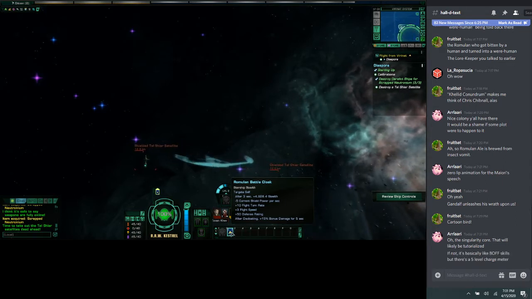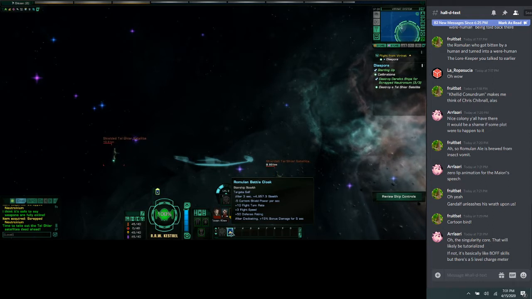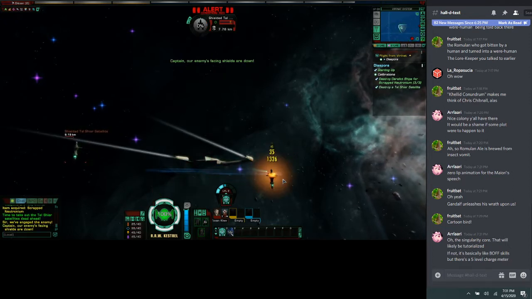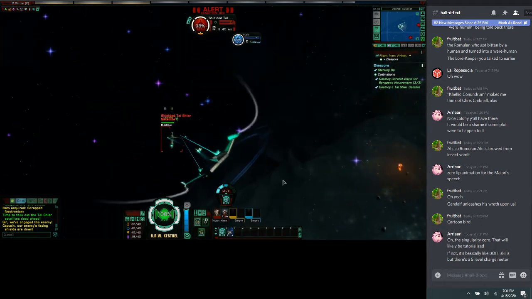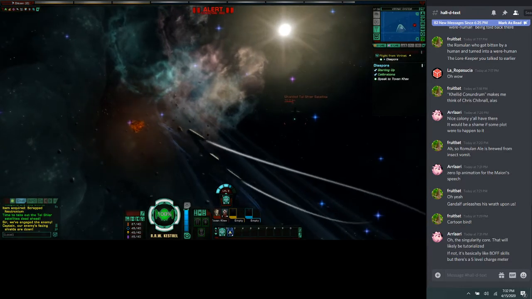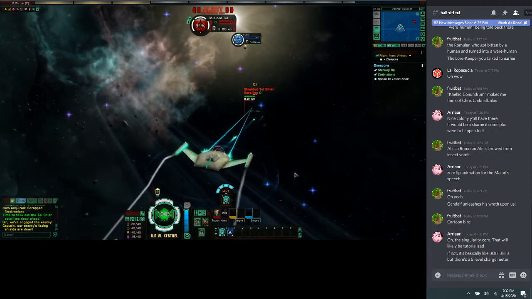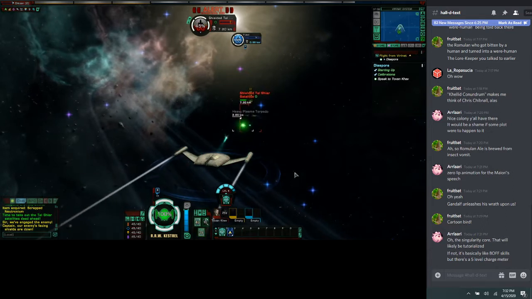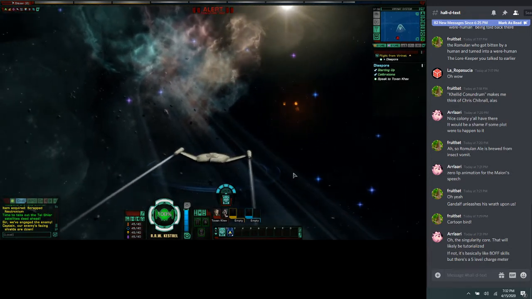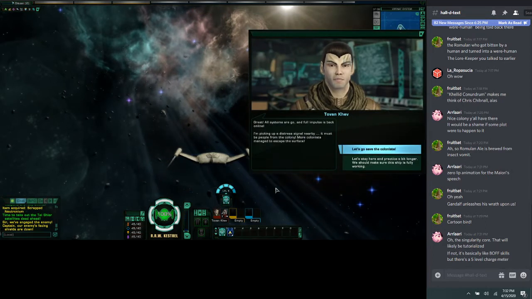It looks like that one's very slightly closer, so we'll go after it first. Target's shields have failed. Great. All systems are go and full impulse is back online.